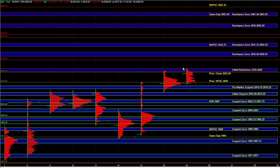Off the open, the immediate support is 14.75 to 16.25. As long as we can hold above that and then start trading above the prior VPOC of 2019, it would open the door to fill the gap at 25.5 and test the 26 to 28 initial resistance zone. Failure to hold 14.75 to 16.25 would be a red flag and bring the low from Friday into play — the 10.5 to 12.5 initial support zone.